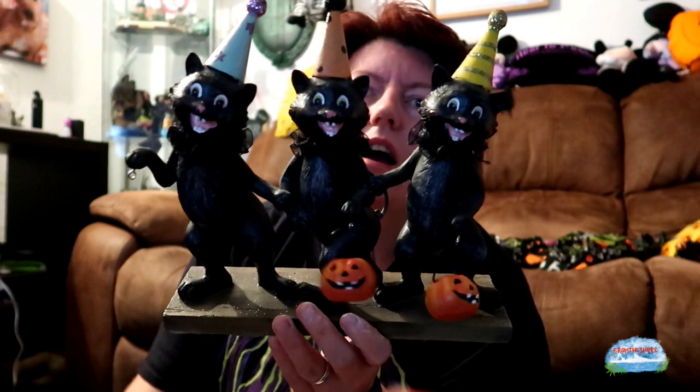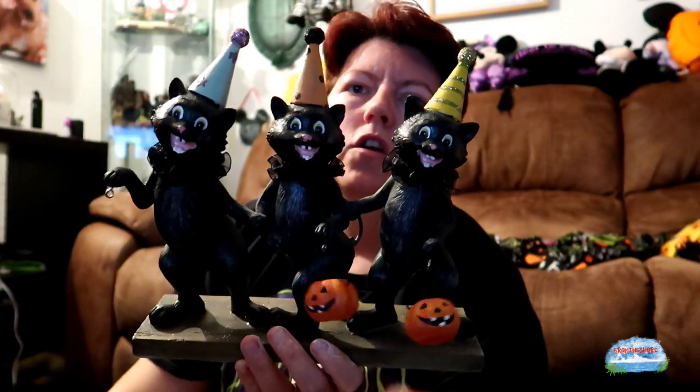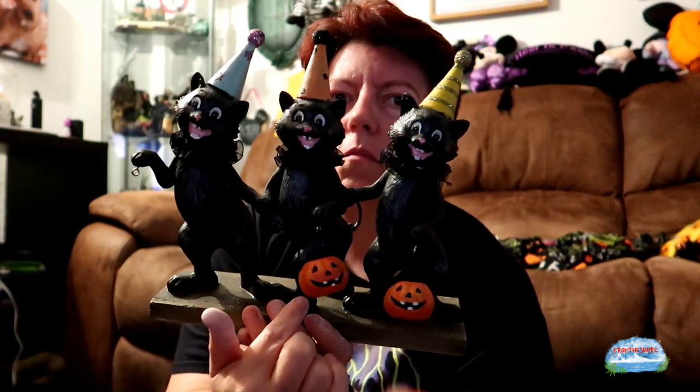So before I started what I'm going to tell you about, we got this from TK Maxx, and as you can see, one of these pumpkins is missing, so I'm going to make another pumpkin and I'm going to tweak the rest. So I'll show you what I'm doing.